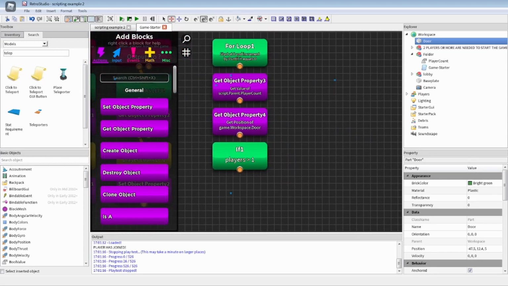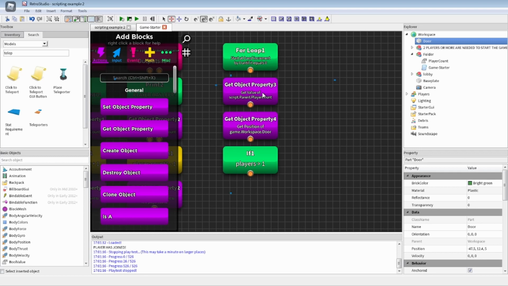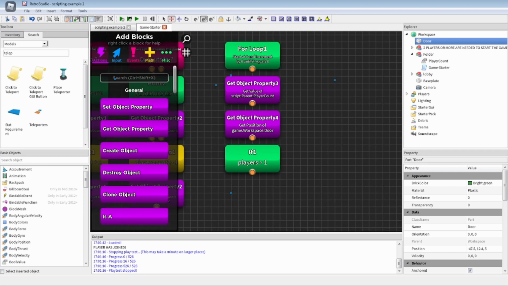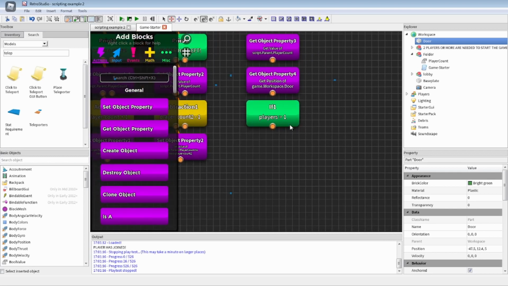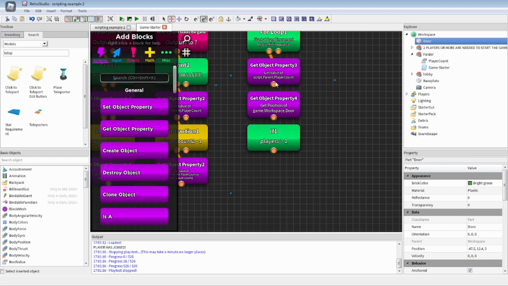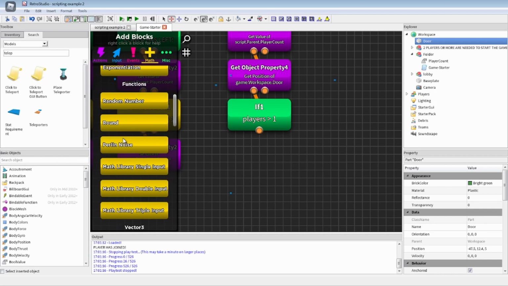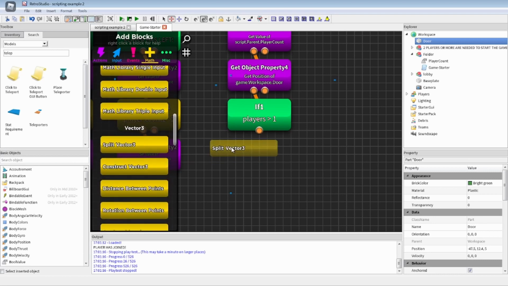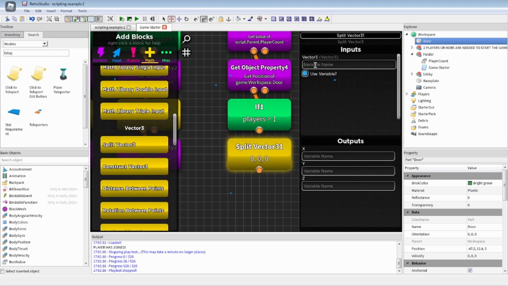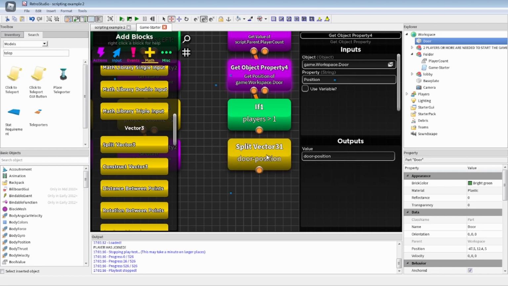So it's infinitely gonna check the value of the player count and the position of the door. And if there is more than one player, it's gonna split the vector 3 of the door. We call it door position, right? Yep.